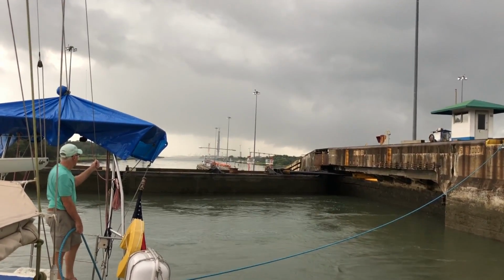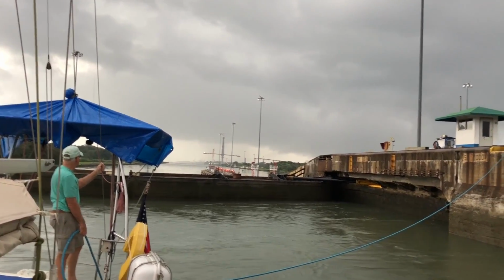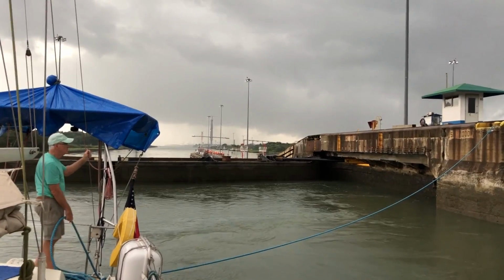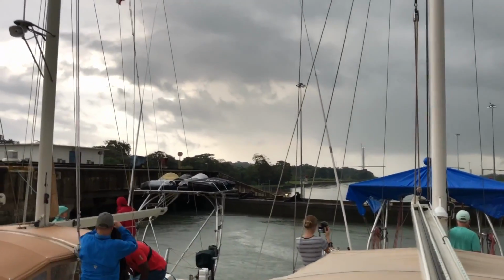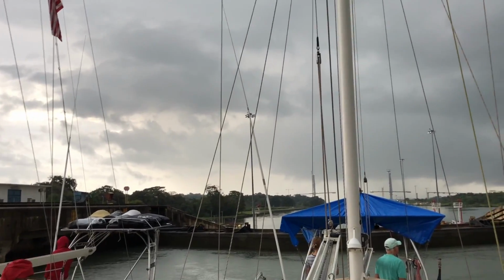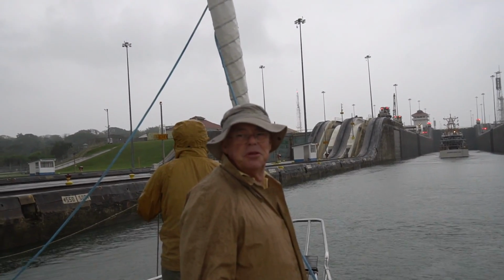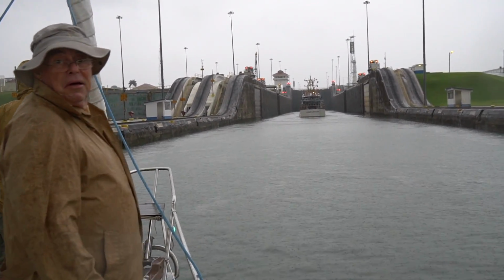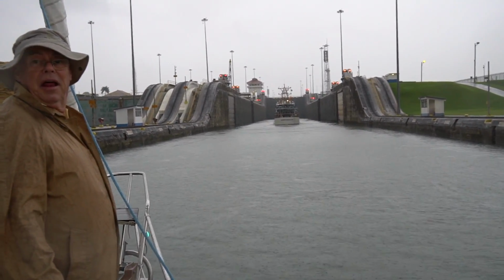Water levels are up and you can see the canal view from up top. In the horizon is Caribbean Sea and the bridge construction, and soon we will be moving to the second Gatun locks. Was no stress. The other 2 are the same. And then it's all downhill from there again.